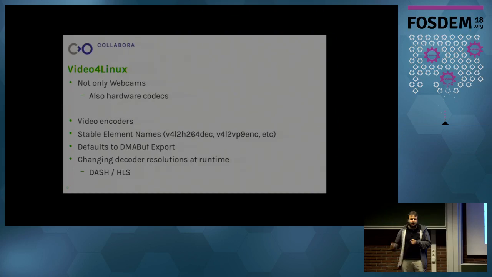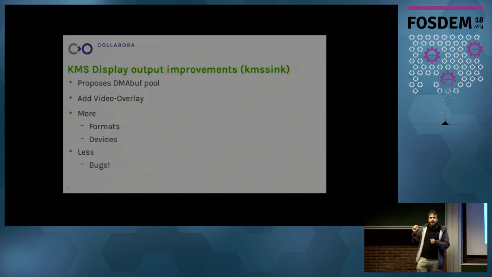Next, KMS. KMS is the Linux API to display things on the screen. On the desktop, we mostly use it through Wayland or through a compositor or through a GL stack. But on many embedded boards, you just want to show video full screen or show video in a rectangle. And you want it to be as efficient as possible. You want to keep the GPU off, or maybe not touch the GPU at all. Maybe you don't have a GPU. And so in these cases, you use the KMS API directly, and GStreamer has a plugin for that. And it has been improved quite a bit in the last year, as it was merged, I think, 2 years ago. Anyways, there are a lot of people actually using that.